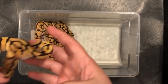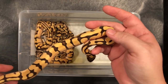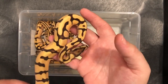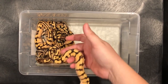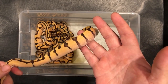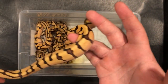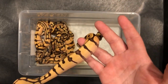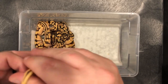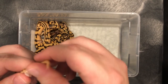So now this looks similar to me, either OD Enchi Fire or Super OD Enchi. No, it looks fire to me. Maybe it's OD Enchi Fire. That's what I'm calling it for now. OD Enchi Fire. If I'm wrong, I'm wrong. We can always fix that later. It's not like we don't have lots of time.